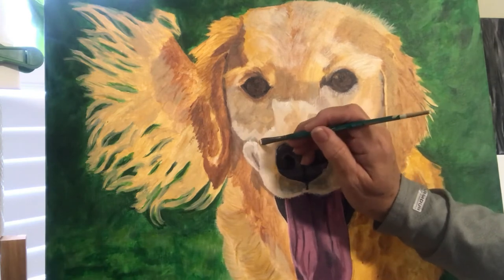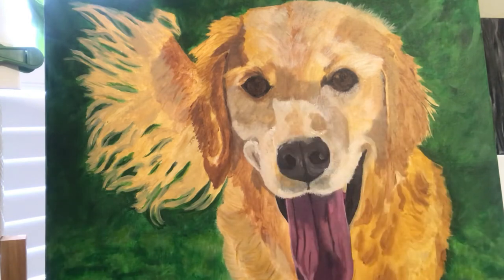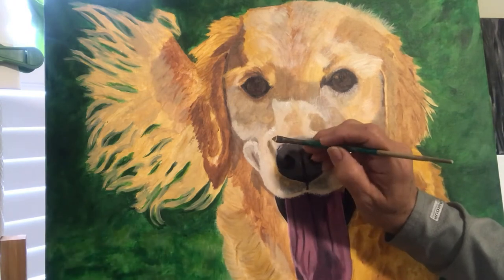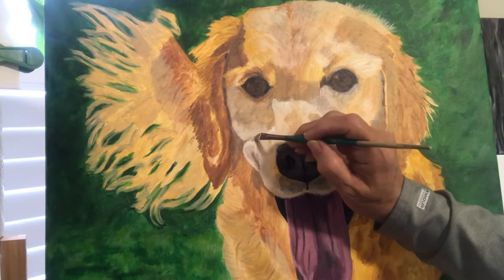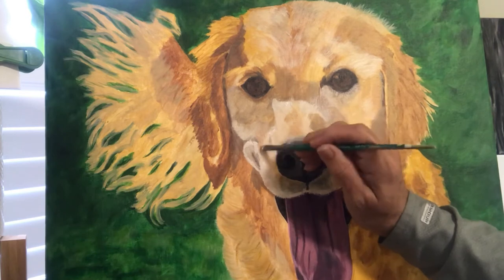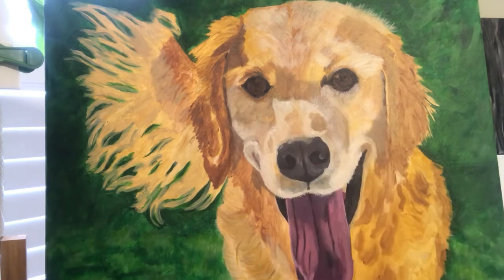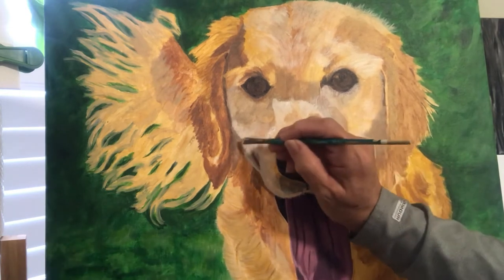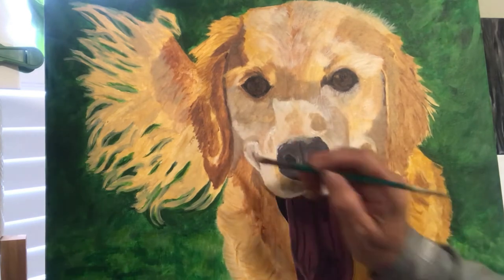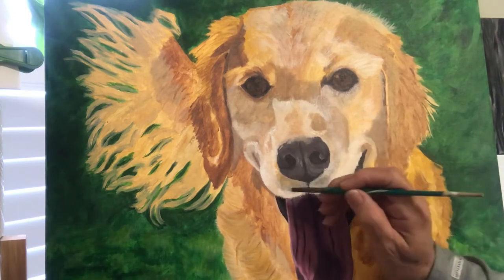When I make that correction to his smile, you'll see just how easy it is to fix a problem. If you're a little bit off on one side from the other, or something's crooked, it's just an easy fix. Everything is an easy fix when it comes to painting. You just have to concentrate and make that tweak. You'll always have to tweak as you go along, just make little corrections and make sure everything is balanced properly. In this case, with this golden retriever, his head is cocked a little bit to the left, to the side where his tail is all fluffy.